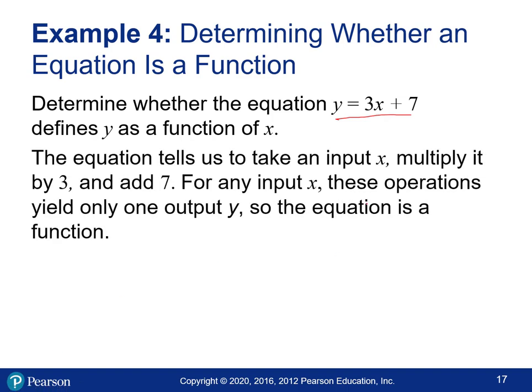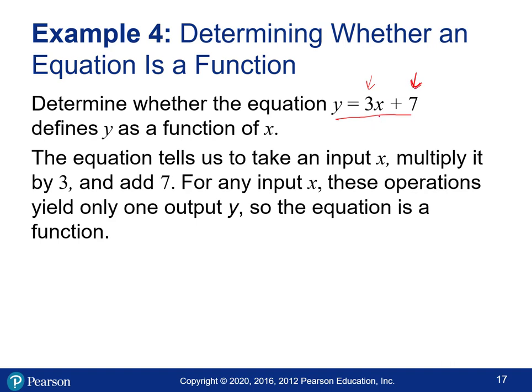This says for any x that I input, I'm going to multiply it by 3, and I'm going to add 7 to it. Any number you can possibly think of, when you times it by 3, you're going to get a number. You're just going to get one number. You're not going to get 2 numbers. It might be double digit or triple digit. It doesn't matter. I'm just saying it's a single number. So like 3 times 10 is still just 30. It's one number. Then if I add 7 to it, it's just a single number.